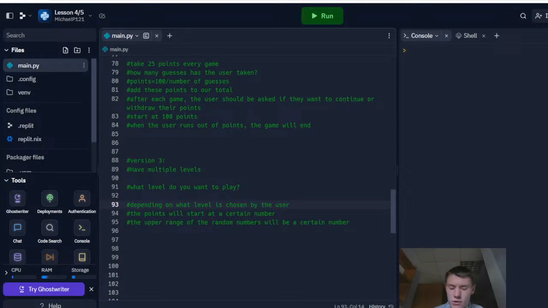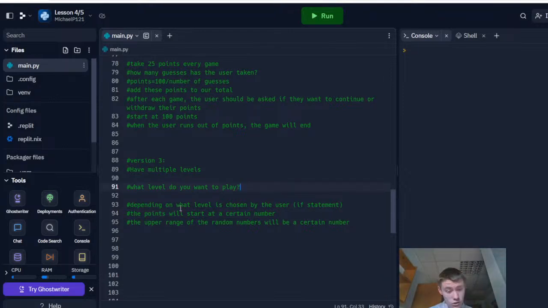Okay, so the statement we want to use here is an if statement. So we basically say if this condition is true, then do this. And you can have else if this condition is true, then you do this. And you can also have an else as well, where if none of the previous conditions are true, you do this one. Okay.